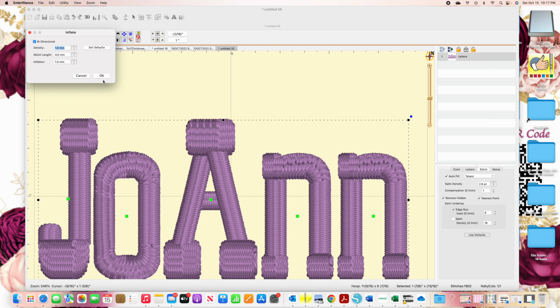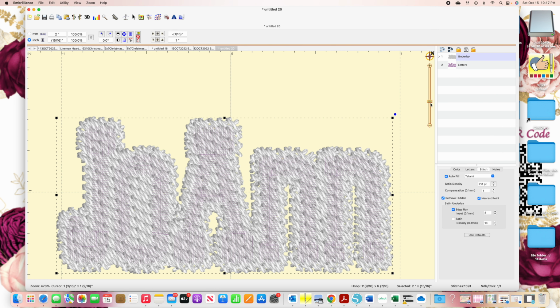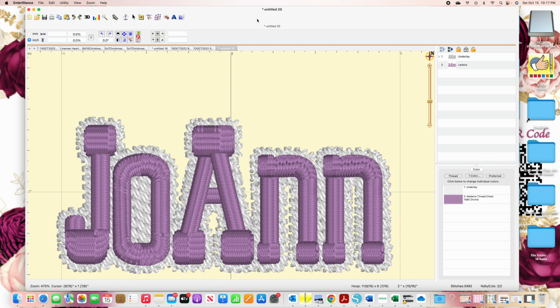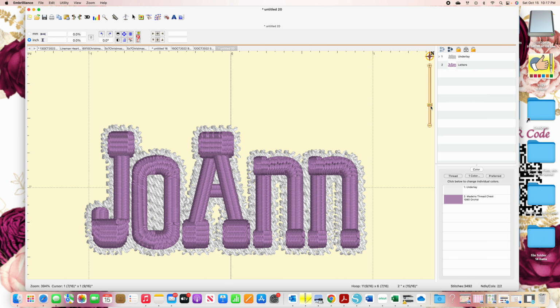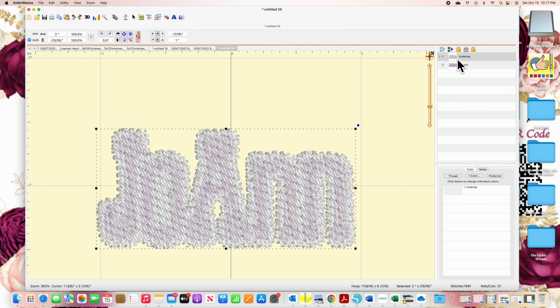You can put it bi-directional or not. And you see how it covered everything up? Well, it's not all covered up, it's behind it. So I'm going to click out of it, and then you'll see it's behind it. And that knockdown stitch is a little thick for me, so I usually, you got to click back on it, because over here is where whatever you click on is what you're working with.